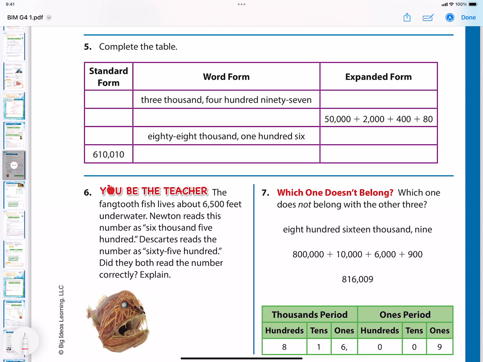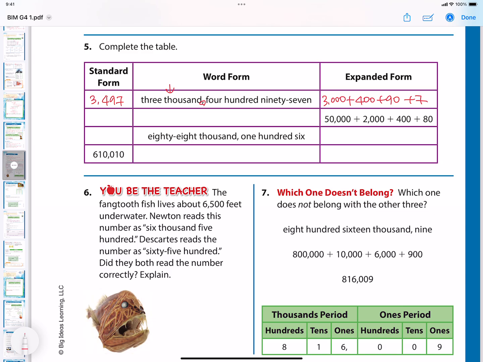So each number, they gave you a clue, okay? So let's do one at a time. 3,000, okay? 3,000, and they tell you already what? Yes, that's the thousands period with a comma, okay? And then we are moving on to what? Ones period. So 497, 497. Yep. Now all you need to do is what? Expand the standard number into expanded form. 3,000 plus 400 plus 90 plus 7.